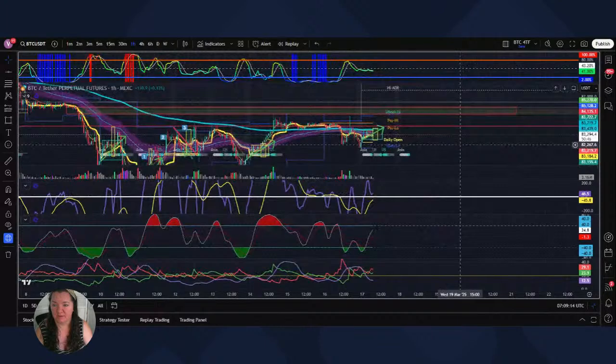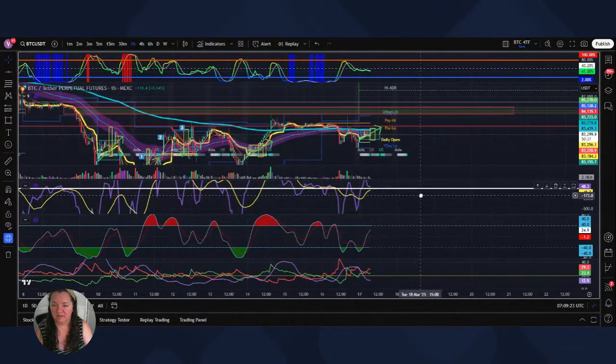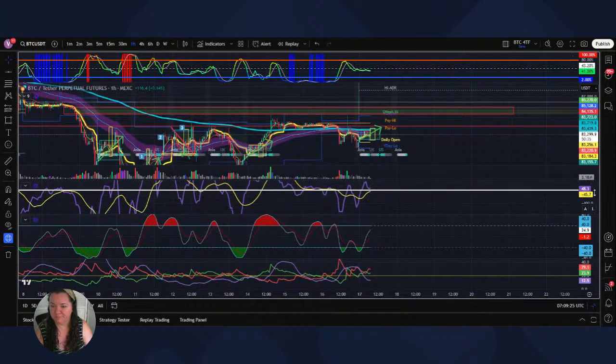Obviously, it might happen straight away, might take till New York to get there, may take till tomorrow. But right now, if you have a look on the 1 hourly, we have a W formation. We didn't really get a strong W here. It's kind of a reverse W. But what we do have is bullish divergence.